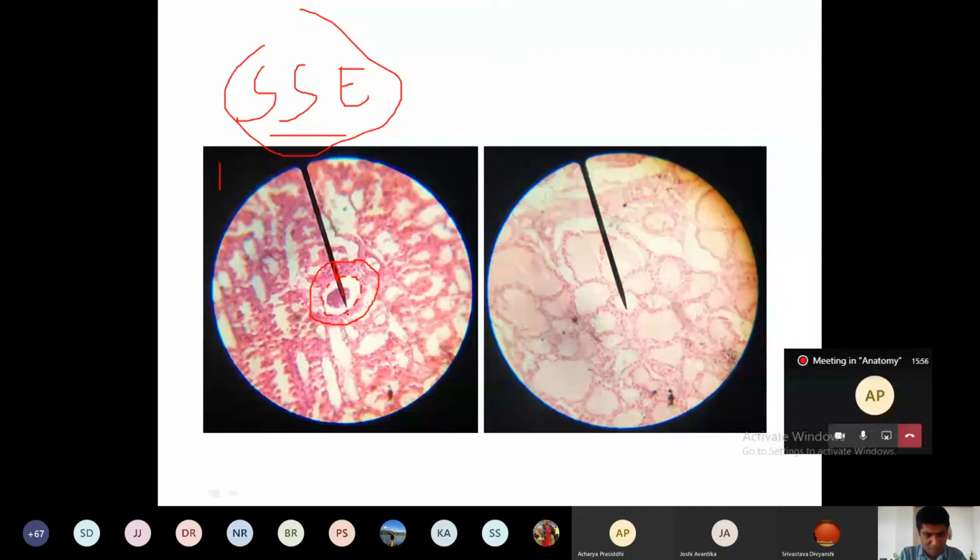So here these lines represent the flattened cells. Okay, within this line, blue dots overlapped by the red ink, I am writing here. So this is the simple squamous epithelium. Okay, you have to write the cardinal features, at least 3 cardinal features, because the weightage of the supporters in the online system of the examination may be increased, because in our traditional type of examination, we used to give 20 supporters.